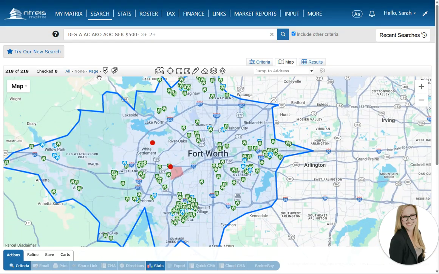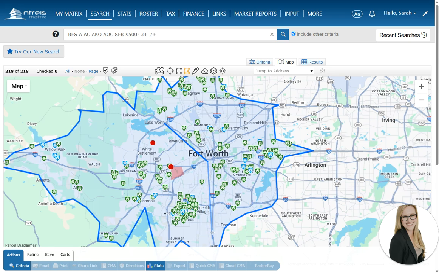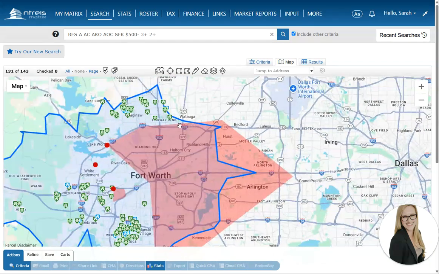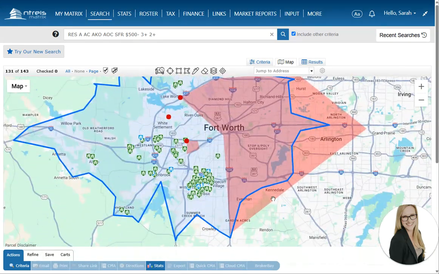Now say they've told me I don't want to be in any of the west or the east side of 35. So then I could just basically exclude this and say exclude that location. And now it's updated without me having to mess with that drive time map.